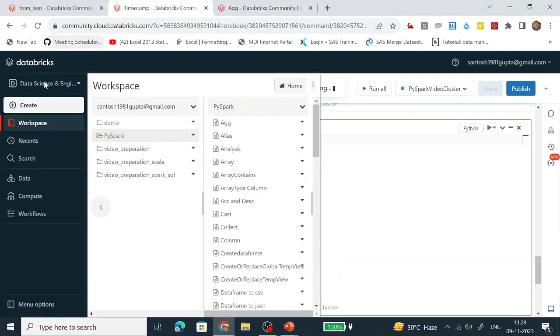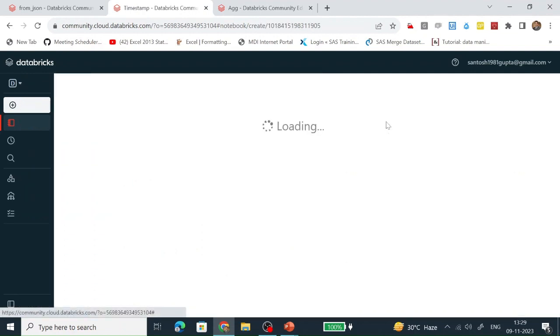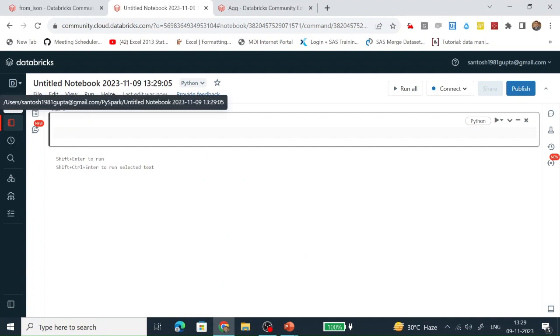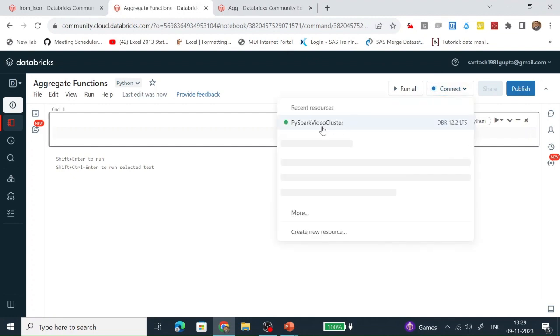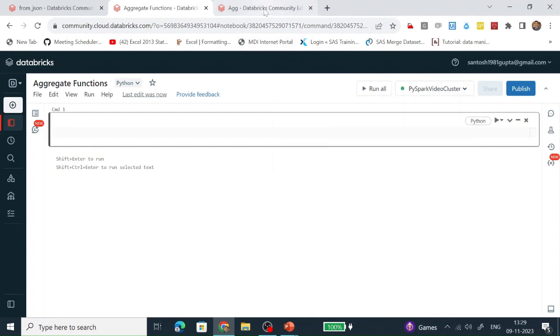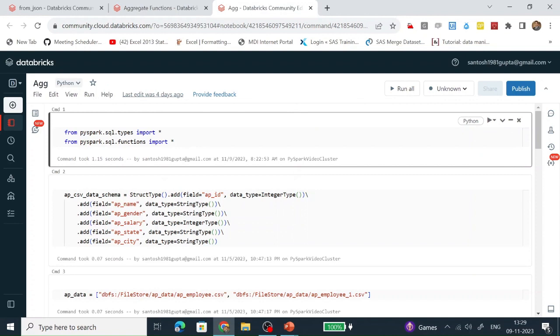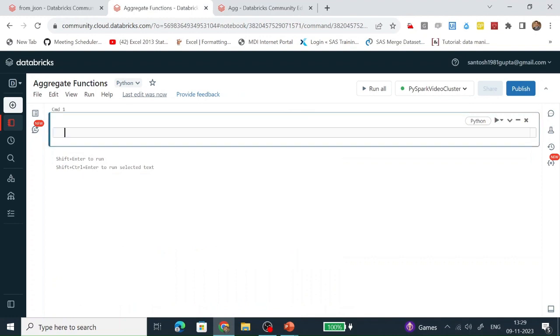Let's create one notebook. Name it as aggregate functions. Let me connect this notebook with our currently running cluster. Now I am just importing the code till we are creating the data frame by reading the CSV file.